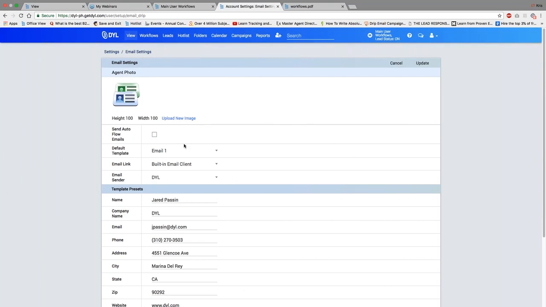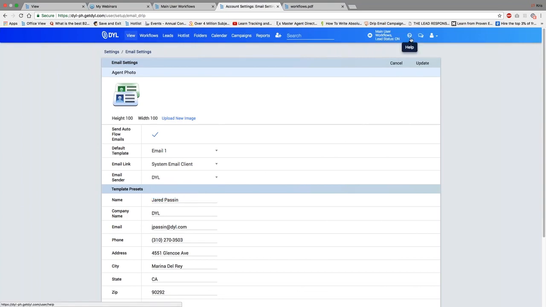So those of you with Allstate, what you're going to want is, instead of this built-in email client, you're going to want what's called the system email client. Because what that's going to do is pull up your email provider. And in this case for you, you'll have a little selection that says Outlook web app. And any Allstate people that have questions with that, if you go to the help section, you'll actually see a link to download that Allstate web app. And then you'll just select it here, and that'll set it up that way.